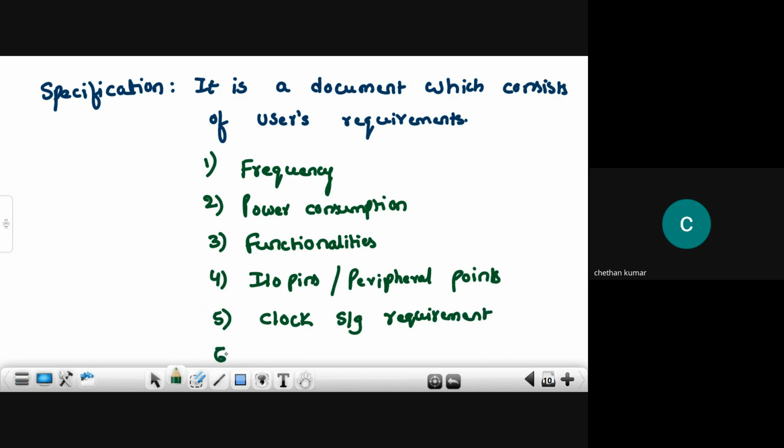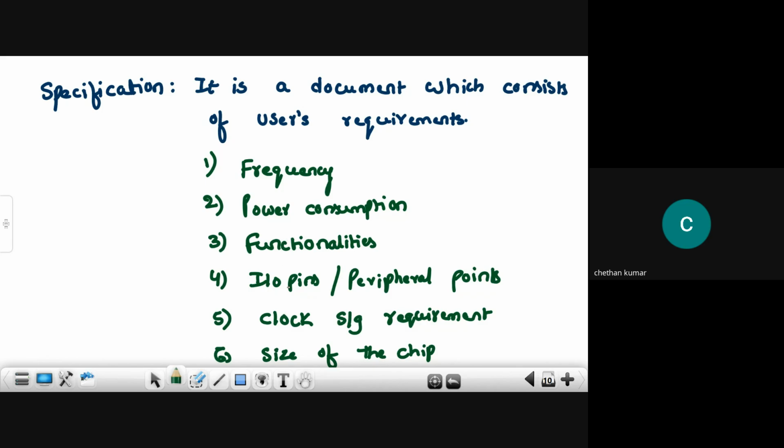And the size of the chip. So this much size of the chip is what he requires. It can be anything. So the specification is nothing but a requirement of the user. That's it. What type of things the chip is supposed to meet. With what frequency it has to work, how much power it should consume, and what the functionalities are. Functionality can be related to an intellectual thing, or a logical operation, or a storage purpose, anything. Functionality means it has to perform something.